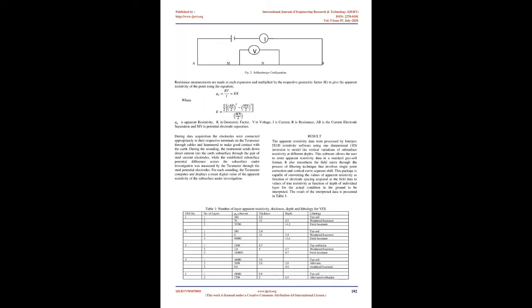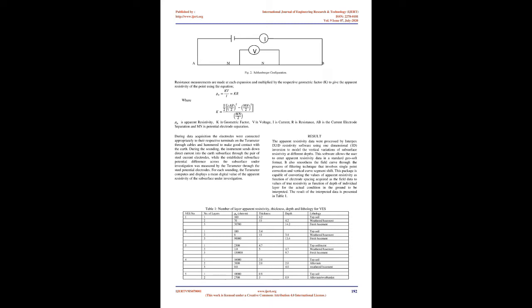Materials and methods. The geophysical instruments used in this study include the following: ABEM SAS 1000 Terrameter, electrodes, current electrodes and potential electrodes, reels of connecting cables, battery and hammer. A total of 10 VES points were occupied on the study area with maximum electrode spacing of 100 m. The vertical electrical sounding, which is a 1D resistivity approach, is used to measure the vertical variations in electrical properties beneath the Earth's surface using the Schlumberger electrode configuration.